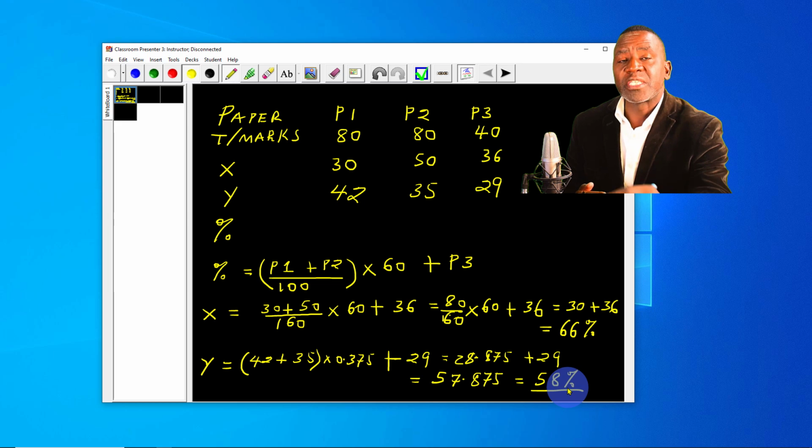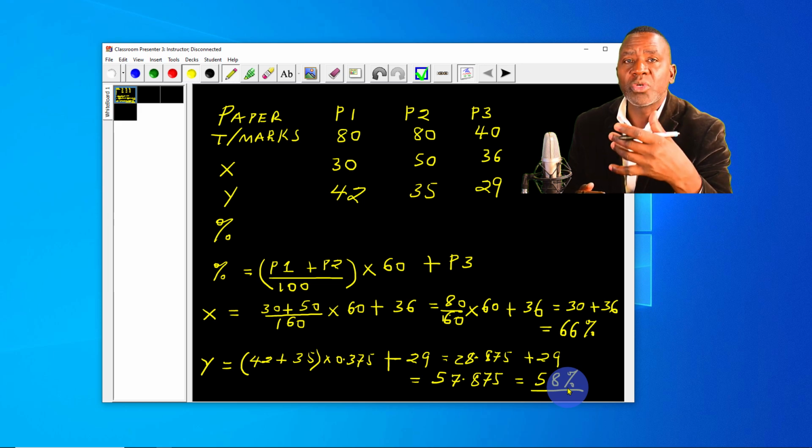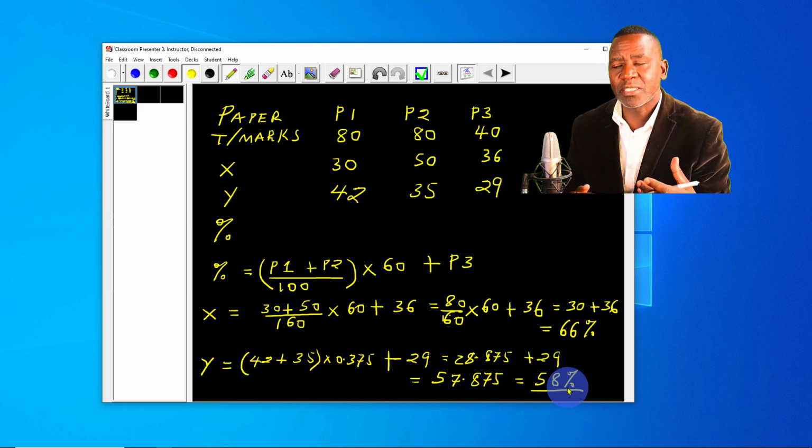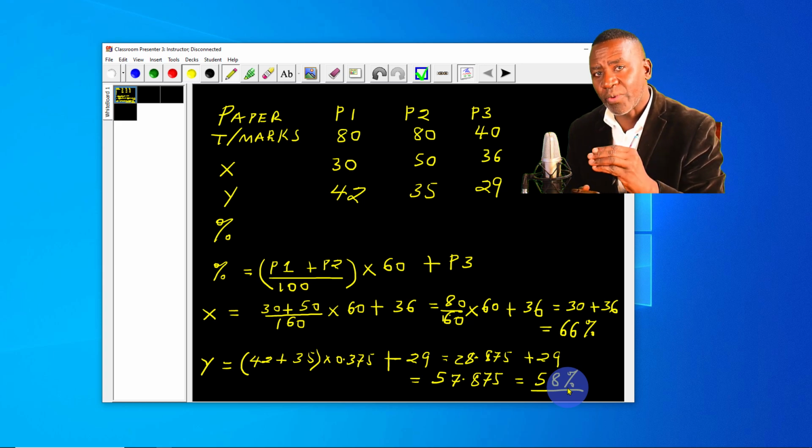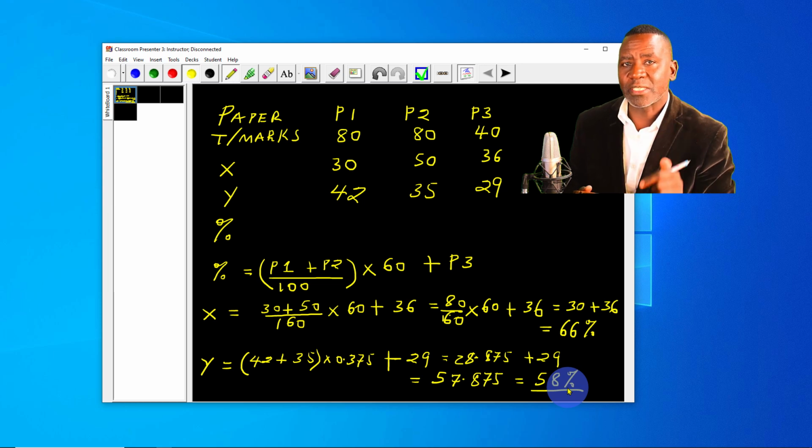Now, the examination analysis system that my school is using, and that may be the same for your school, because every school has an exam analysis system. That system requires you to enter marks out of a certain value. Most systems require you to enter percentages. So you've got to do these percentages elsewhere, and then you just enter the percentages.